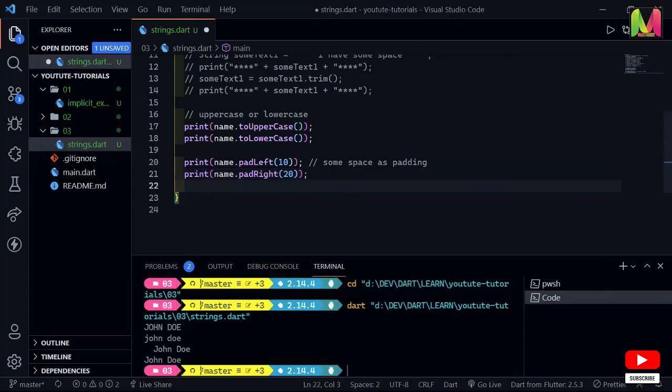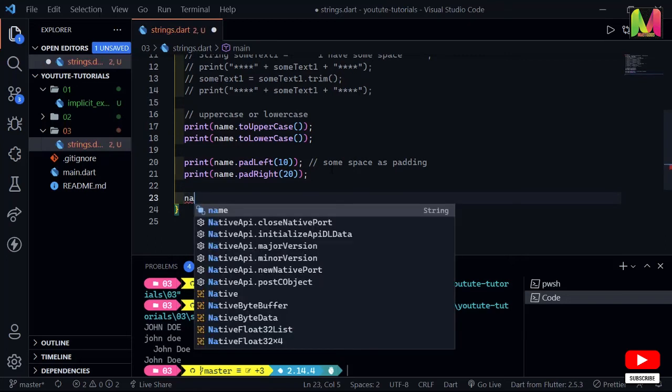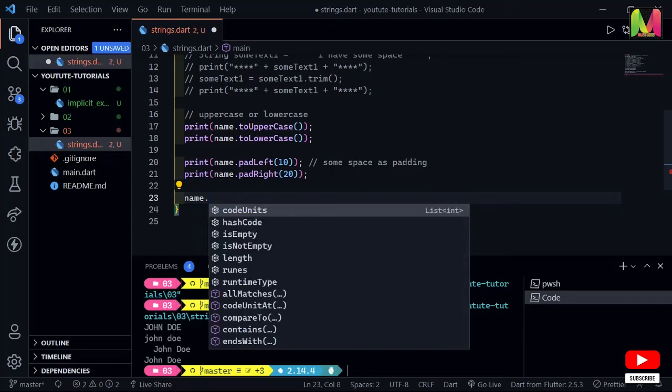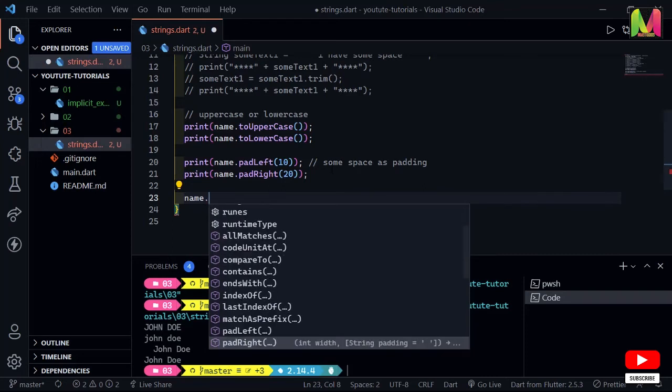Okay, so if you want to know all the methods available on the string, then you can just say name dot, and if you are using an IDE or a text editor like Visual Studio Code or Android Studio, you can just scroll through to see all the methods available on a string.